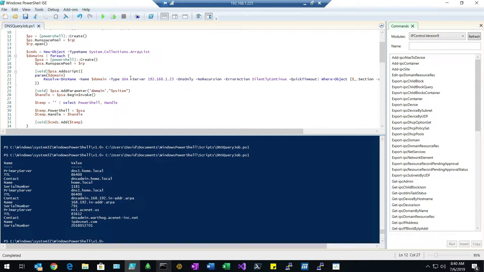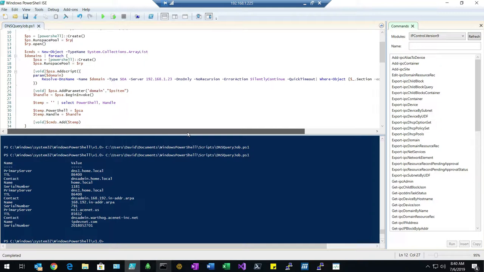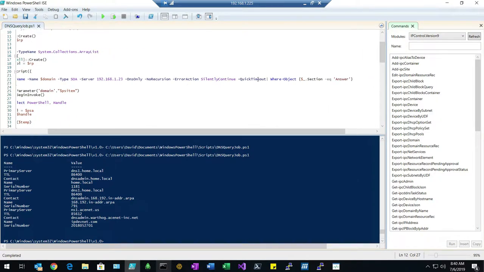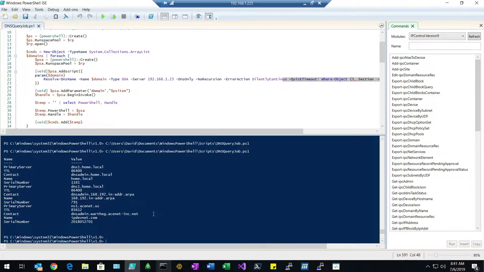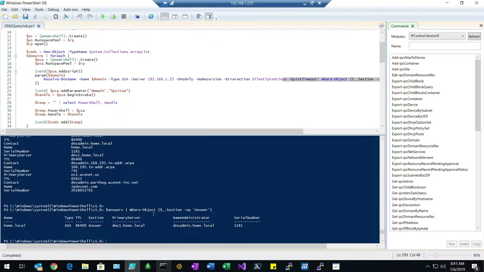And then this resolve DNS is going to effectively have all the values that we have in our functions. So it's going to silently continue on error, with a quick timeout. And what I'm doing is I'm just pulling back the answer. For those of you who are using this command, you basically have an answer, you have authority, you have an additional section for glue records and things. So you can extract different sections or all of them and then go back in and access those through the list. So if you want to look at the answer, you can do that.